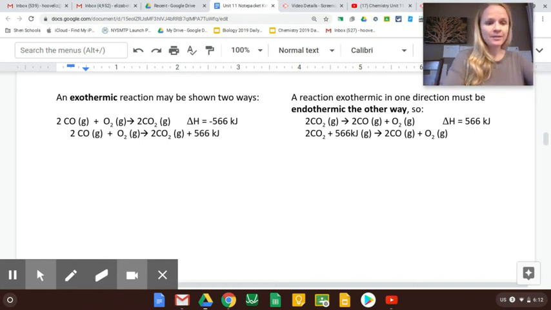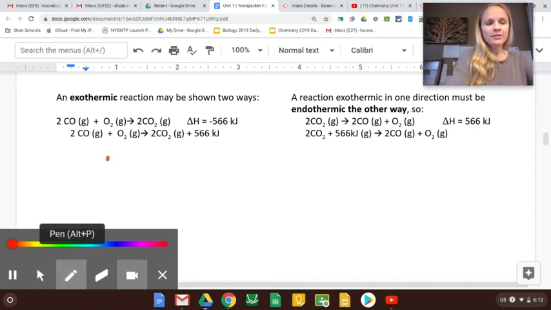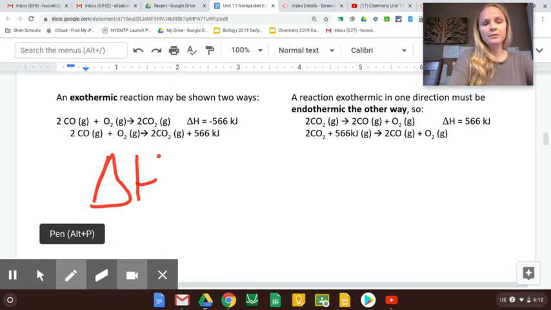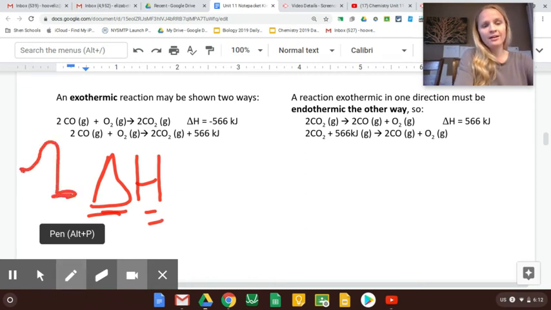Okay, so last thing about heat of reaction is that we frequently call it delta H. And that's because it's the change in heat. Remember, we said it's the difference between where you started and where you ended. It's your net gain or loss. Did you profit or did you lose money? Or did you lose or gain energy?